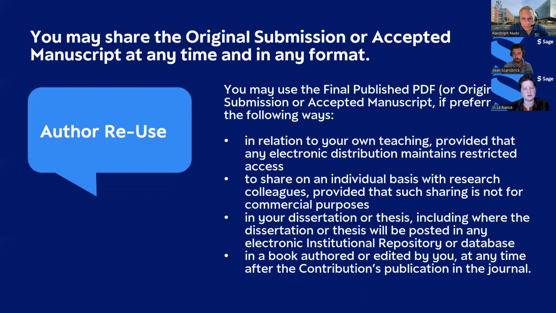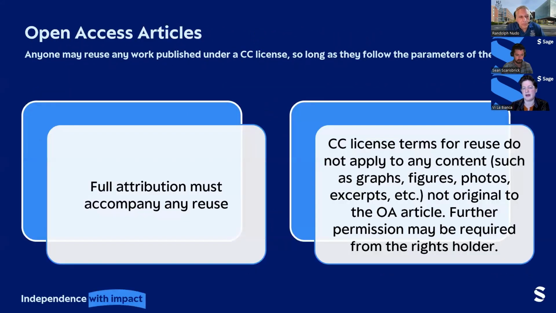In your dissertation or thesis, including where the dissertation or thesis will be posted in any electronic institutional repository or database, and in a book authored or edited by you at any time after the contribution's publication in the journal. So some examples here. If you want to provide your article to students and you are teaching them, you can provide them that as long as they then pay the subscription fee for the journal access. You can also, for example, use it in a dissertation or in a book, as long as that book is published after your contribution has been published.